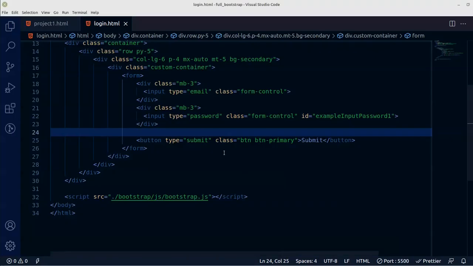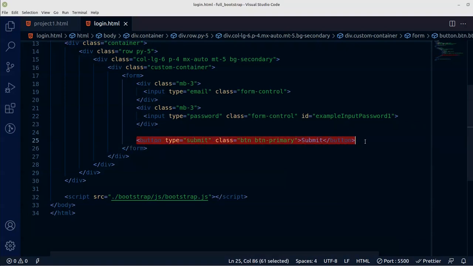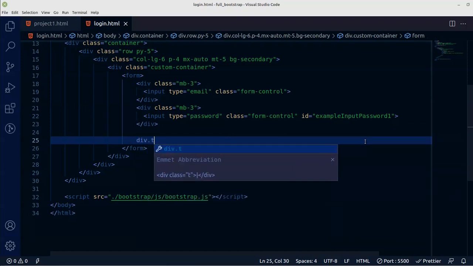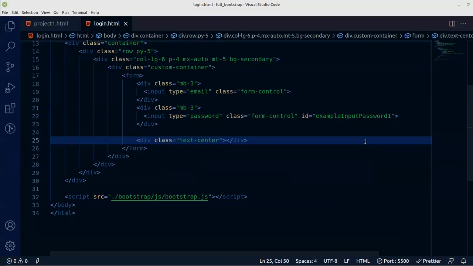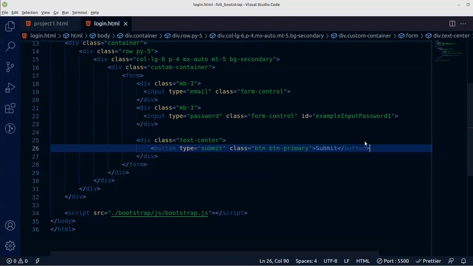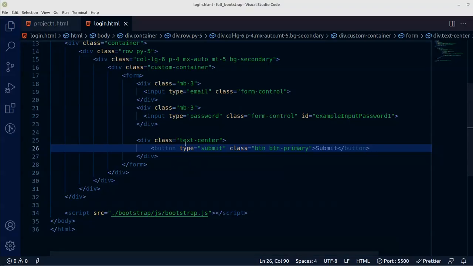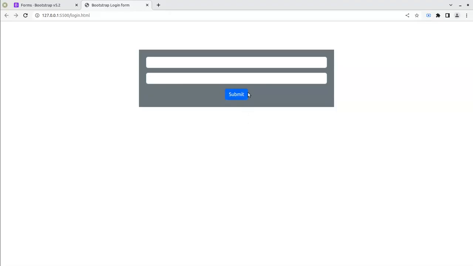First of all, I want to make this submit button to be at the center. Let's just achieve that. For us to achieve that, I want to wrap it with a container. Just cut it now. Then the class I want to give it is text center straight away. Okay, so I'm going to put the button now. If we check it now, it's at the center, right? That's the easiest way to do it. This is a bootstrap class, text center to center text is going to be applied to everything.